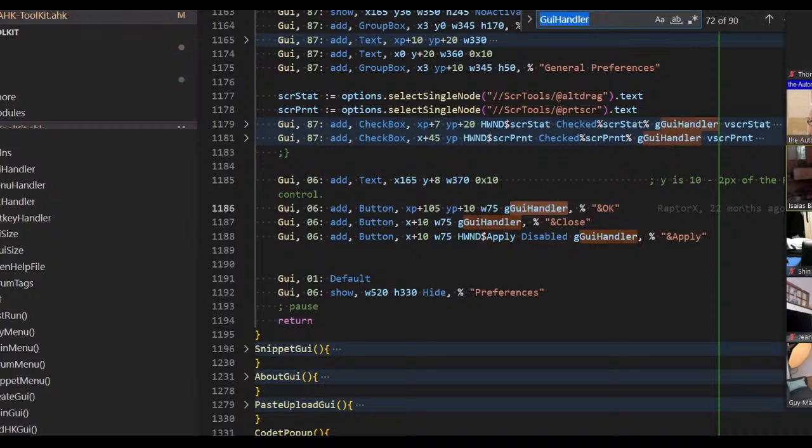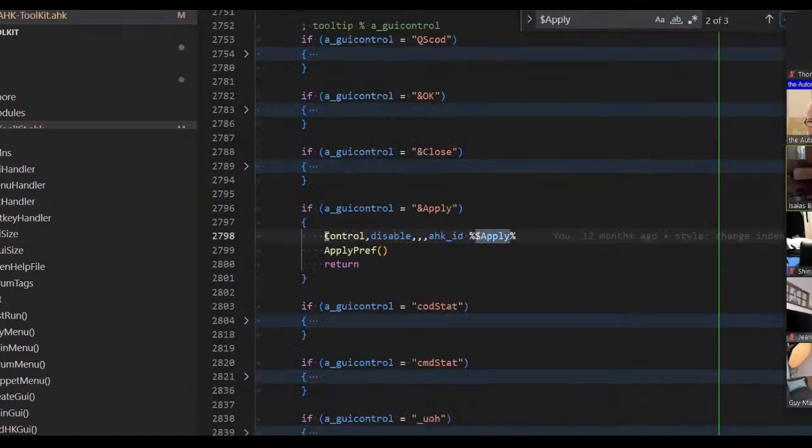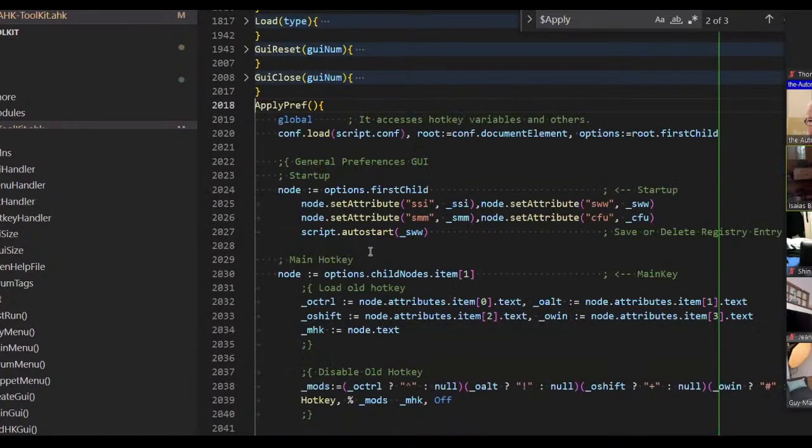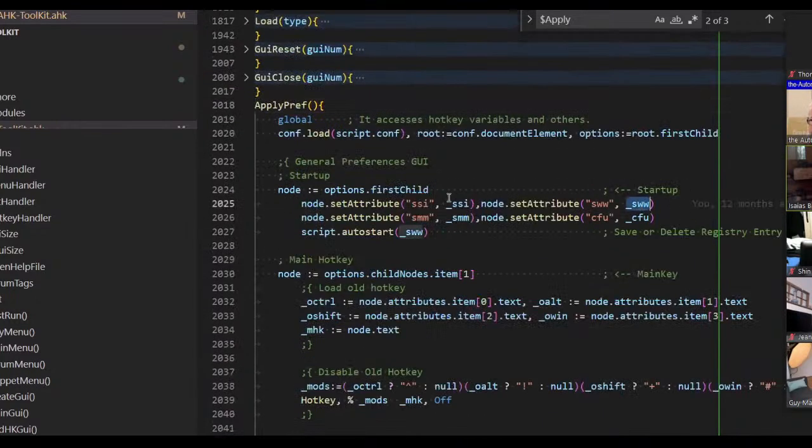So one of the things that I would say is, as it is a GUI, it is a matter of GUI submit, right? But basically, the way I'm doing it, I disable the button, and I have a function that goes ahead and grabs the values of each of the controls and saves that into an XML file.